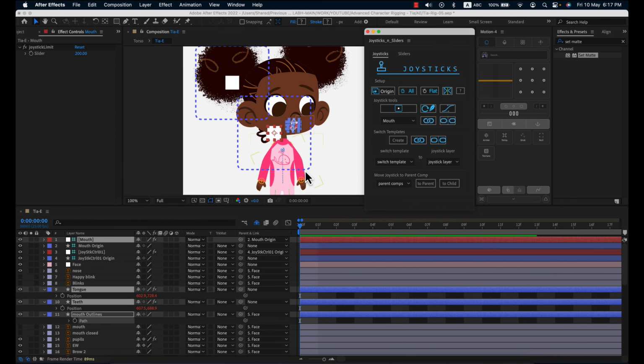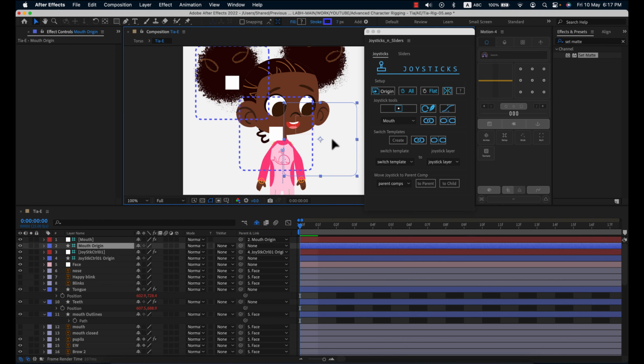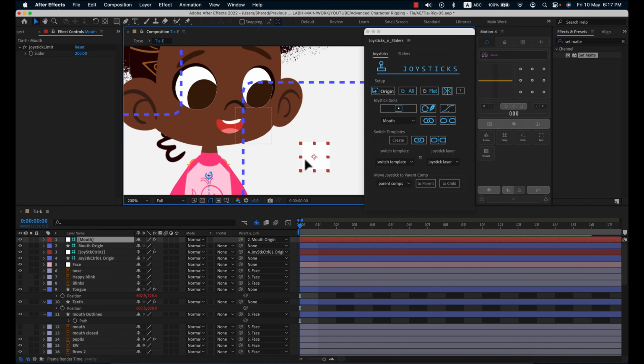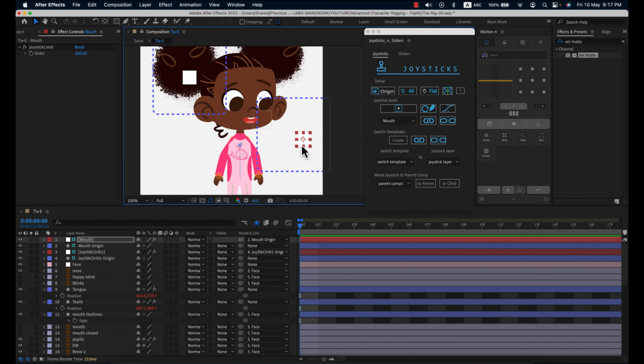and there we go. We got another controller here, which we can select, move aside. We can scale this up as well later, and we'll do that in a minute, but I just want to show you how this works. Now if I move this from side to side, you'll notice that the actual mouth is being animated, the shapes are being animated. Okay, and that's all we need to create a mouth rig.